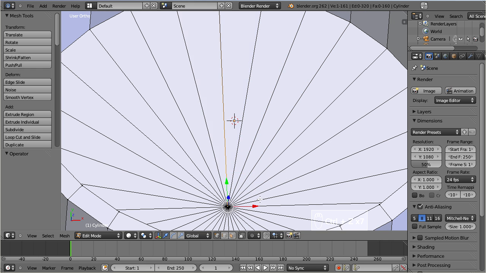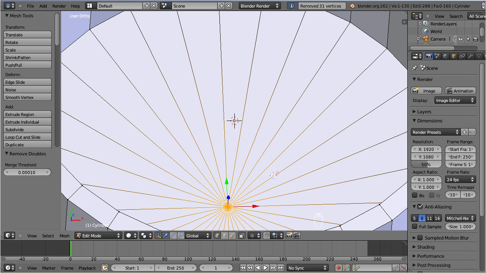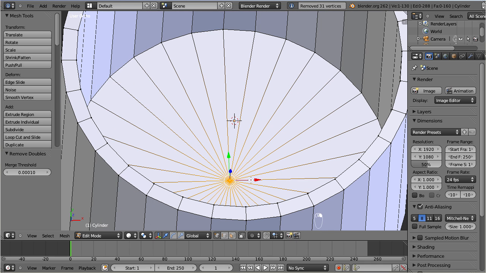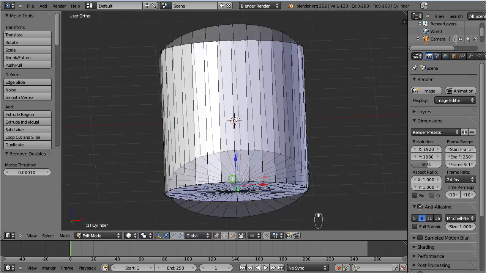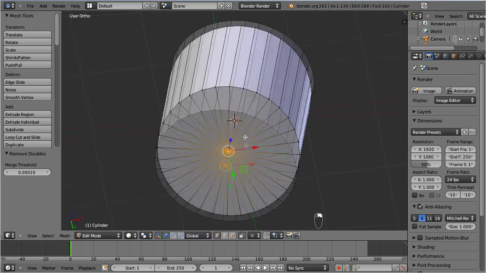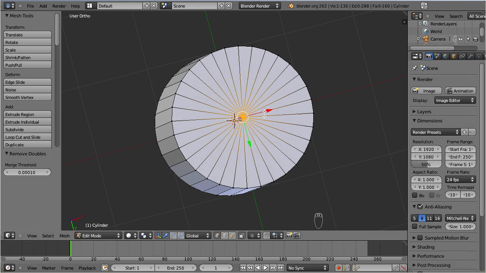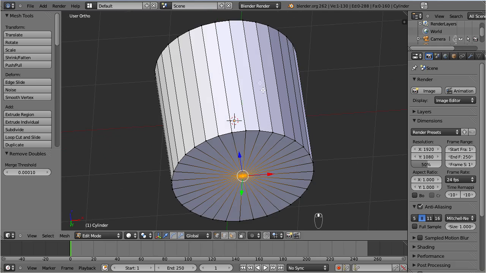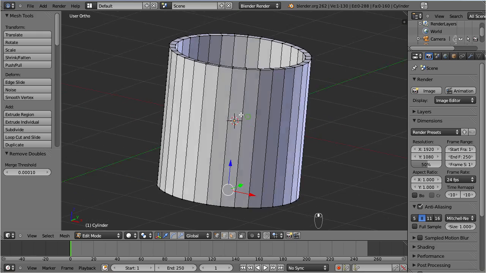Fortunately, we can fix the collapsed vertices by first selecting them, then press W, remove doubles. And now the pole consists only of one single vertex. By the way, the bottom of the cylinder has automatically been constructed correctly as one single vertex. The model as it is constructed by now is okay. However, we will see later that we should even avoid such poles. Although for our cup it is not so important.